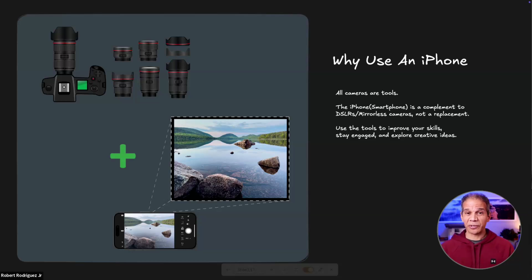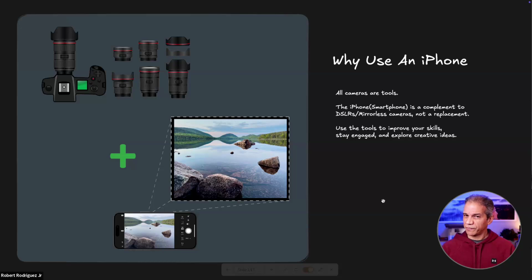And I think we should be using all of our tools to improve our skills, to stay engaged photographically, right? One of the biggest challenges that we have, of course, is staying motivated. We don't want to go out when it's cold, and we go through peaks and valleys in terms of our excitement about photography. And this is just another way, I think, to remain engaged. Maybe you don't want to carry a backpack, but you're out on a walk with your dog. You've got your phone. That's me all the time. And if I see something interesting, I will use it to make a picture. And if I know that that picture has the potential to be really good quality, potentially to print it out, then I'm going to be more serious about it. I think that just keeps us more engaged.